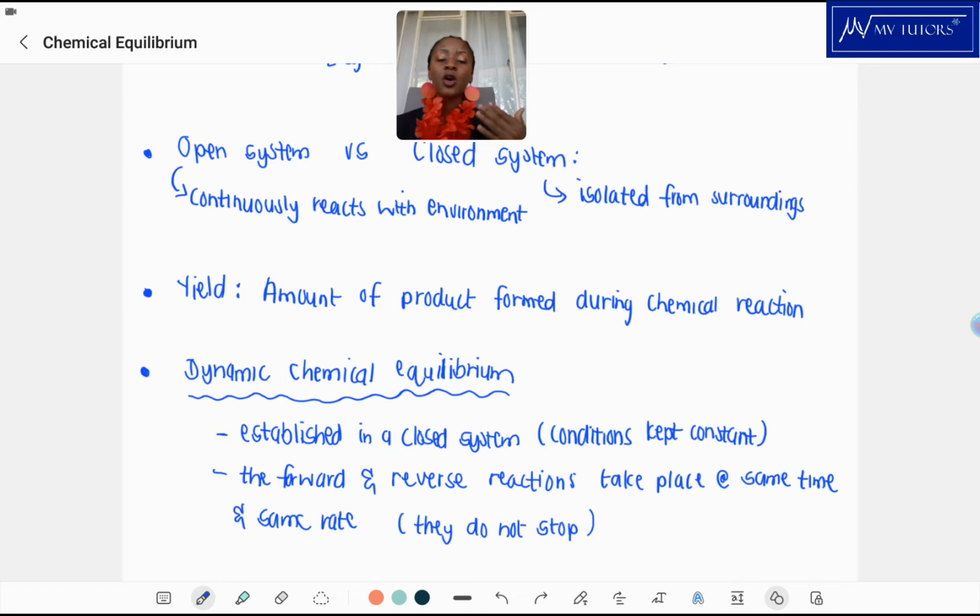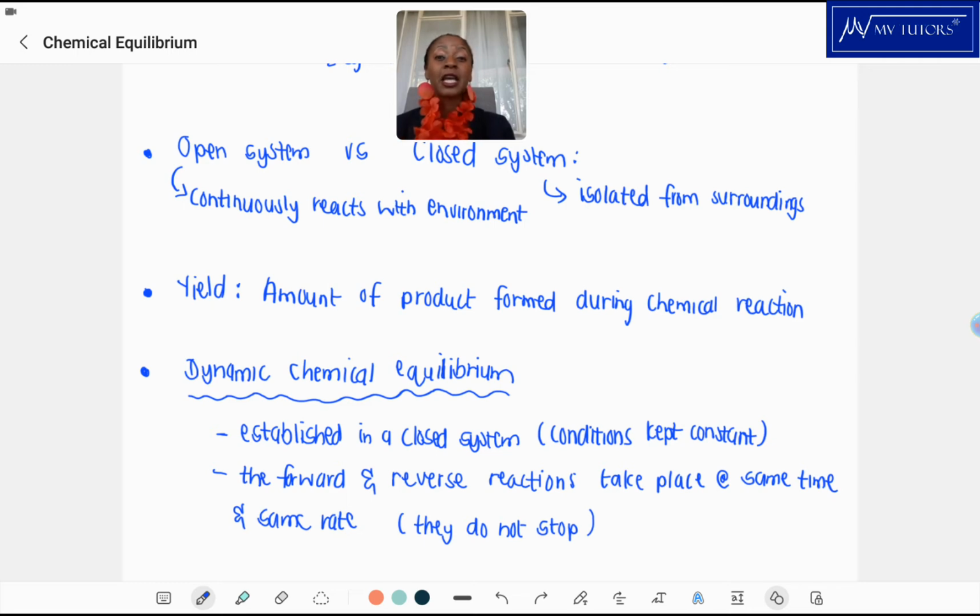And just because we can't see with our naked eye that a reaction is busy occurring, it doesn't mean that it has stopped. Like we said, it's reversible, so it keeps occurring in the background. On a microscopic level, you can see that the reaction is ongoing. But the main thing with dynamic equilibrium is that the rate of the forward reaction is the same as the rate of the reverse reaction. Same time, same rate. Yes, please, they love asking this question.